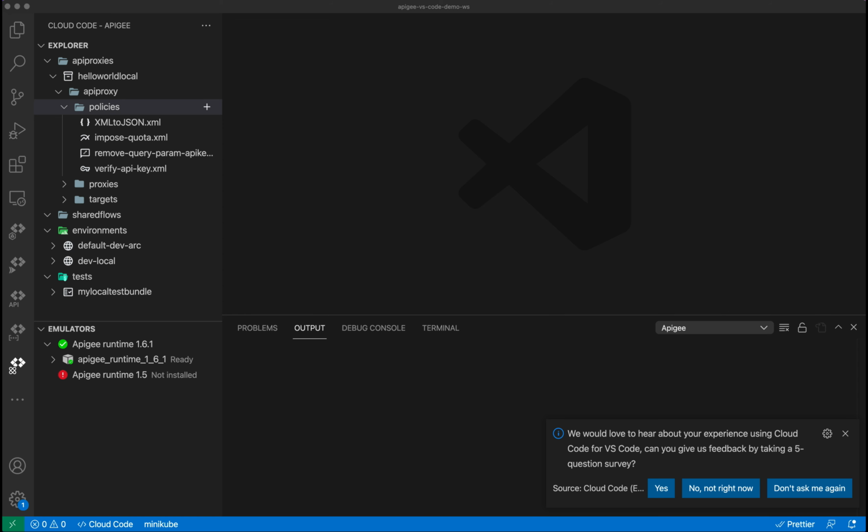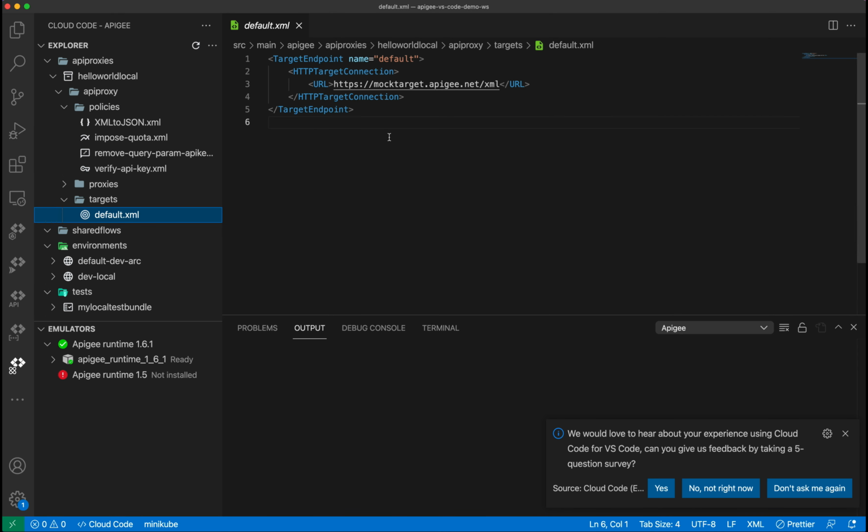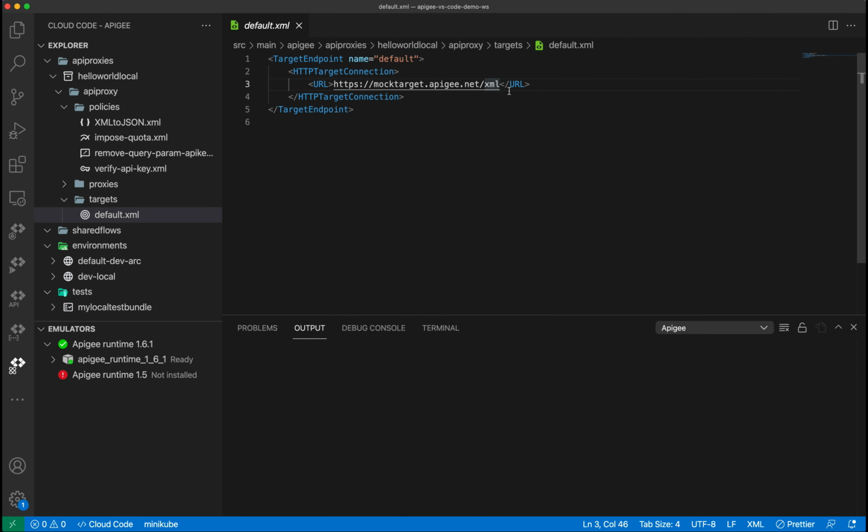For example, you can have a prod environment property, you can have a test environment property. Today we are going to create one property set on our local environment, and we are going to utilize that to change our target behavior. If you remember, in the previous tutorial, we were using this mock target apg.net hostname to call this XML endpoint.